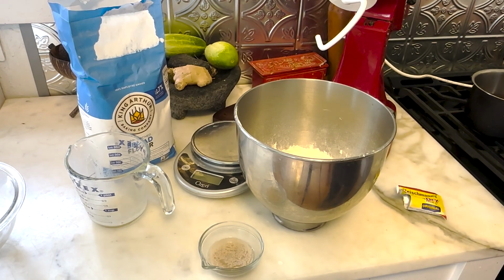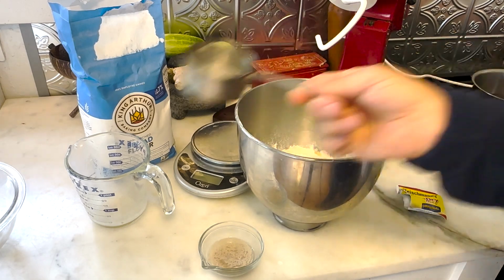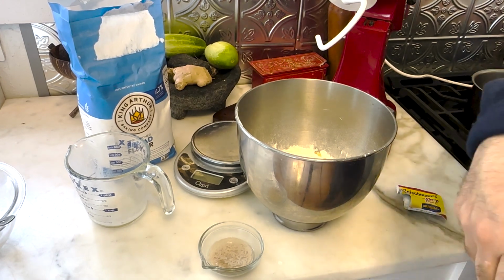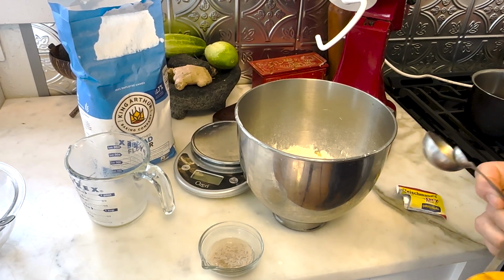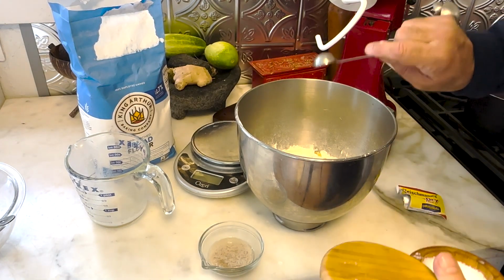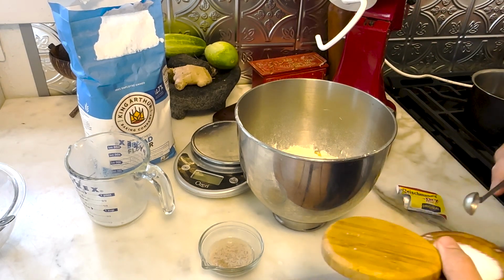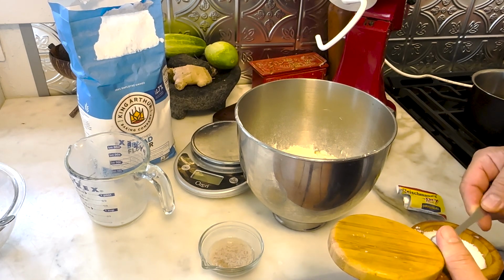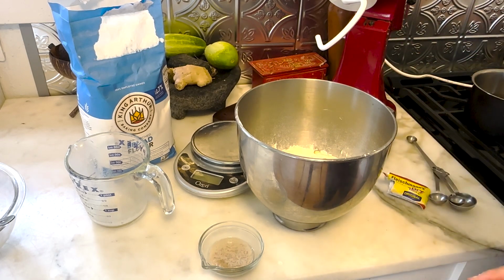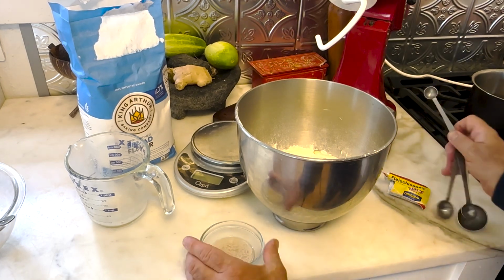Okay, let's continue on. Melted butter, 4 tablespoons, which is a half a stick. I use unsalted butter. And salt, 1 1/4 teaspoon. The recipe will also give you gram measurements on these, 8 grams of salt, etc. And sometimes I do that. But as critical as everyone says baking is, on the dry ingredients, with the exception, I think, of the flour, which should always be weighed, teaspoon measures, etc. are fine for your salt, your sugar.